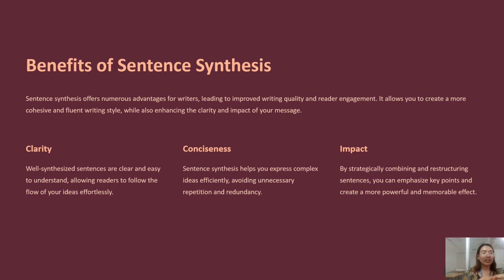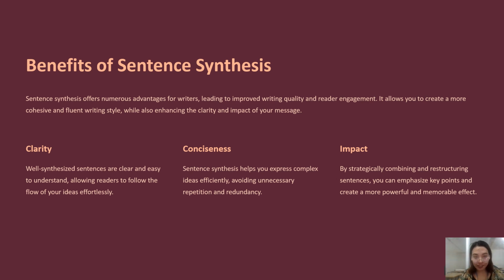So here, clarity, it improves our clarity. It combines multiple ideas into one clear sentence by reducing confusion out here. And for example, the original one, the car was red, it was parked outside. So here the synthesized one will be like the red car was parked outside, which gives us the clarity in a sentence.